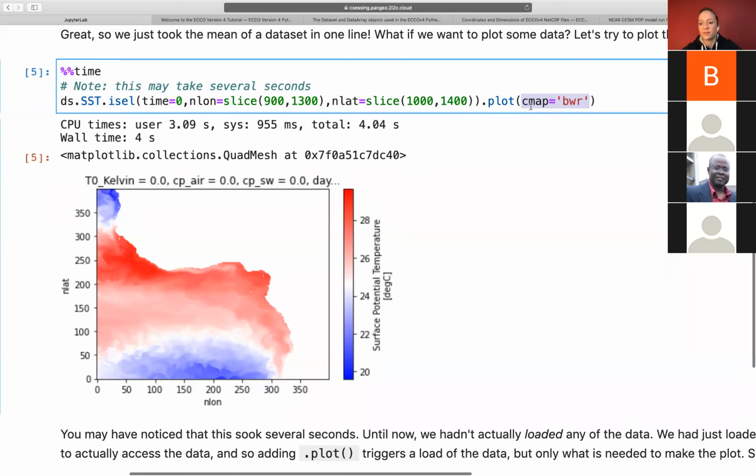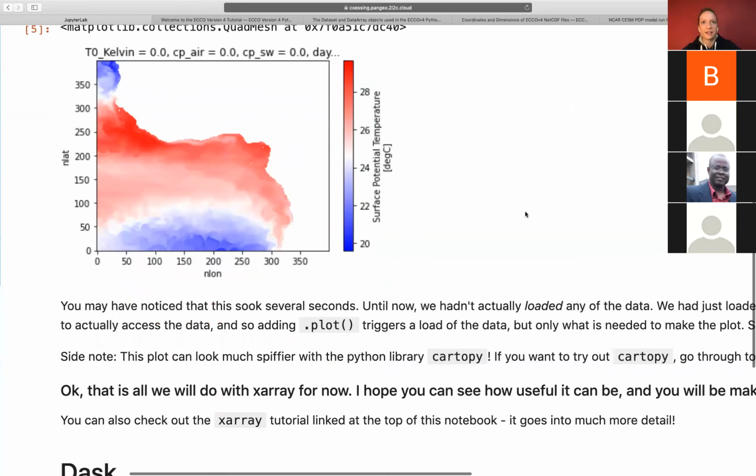And actually, that's a good point. I don't think I mentioned that yesterday, but when we do our PyPlot plotting from before, where we say plt.xlabel and label the x-axis, you can do all of that within the plot function here. Like cmap, you can do it all here, because xarray uses PyPlot as a backend, so it's all the same. Everything is the same, which is very convenient. Okay, I hope that answered the questions.